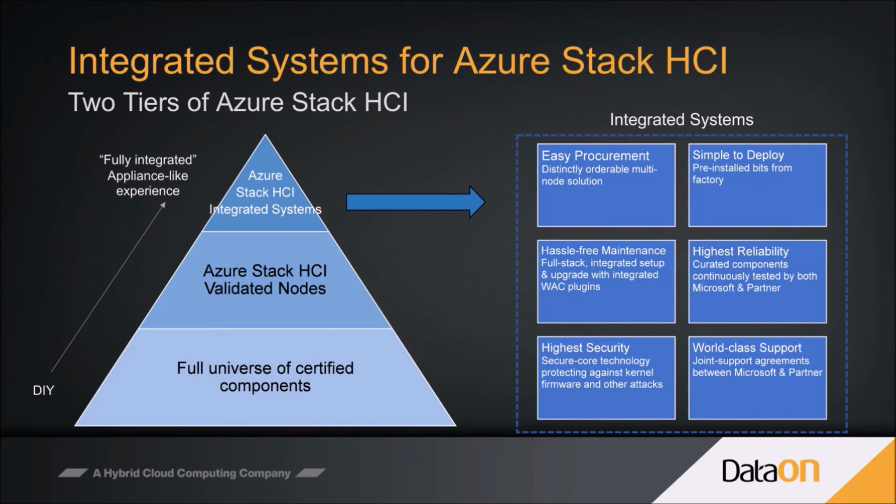With the integrated system, as we spoke to earlier, it really reduces the time to market, time to deployment of your entire HCI infrastructure, right? Because everything is pre-installed, pre-validated, orderable in terms of a complete solution stack that really works together. That's number one. Number two is support, right? And this is the first time that there is the ability to have that single support between your partner, which is your solution provider and vendor DataON, and Microsoft seamlessly in the background. So there isn't a responsibility discussion. It's really DataON and Microsoft jointly helping the customer to ensure that your infrastructure is running smoothly. And both of us are on the call at the same time to help you if you have any issue. Lastly is really the ability to do hassle-free updates and maintenance for the entire full stack, both for the hardware and software, and I'll go into that a little bit as well.